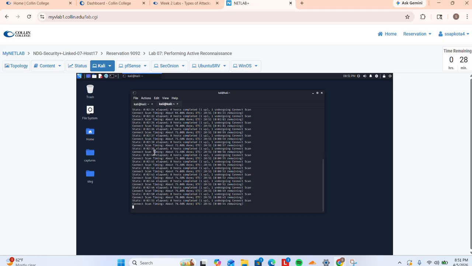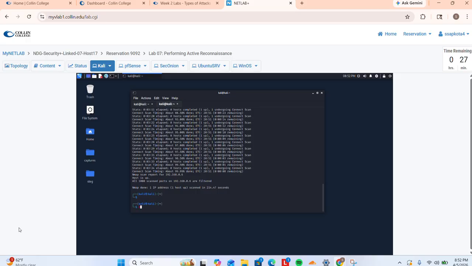So the process is complete and I can see that all 1000 scanned ports on 192.168.0.6 are filtered.